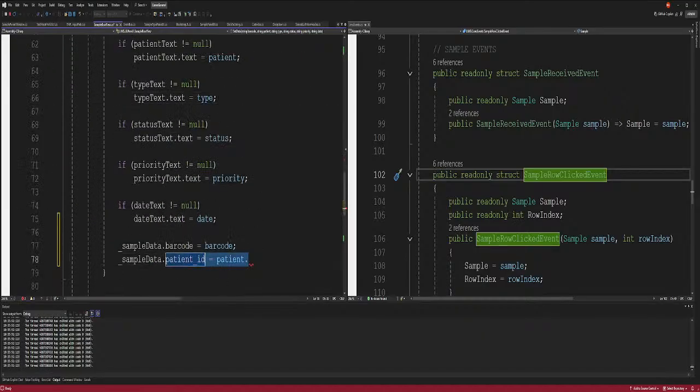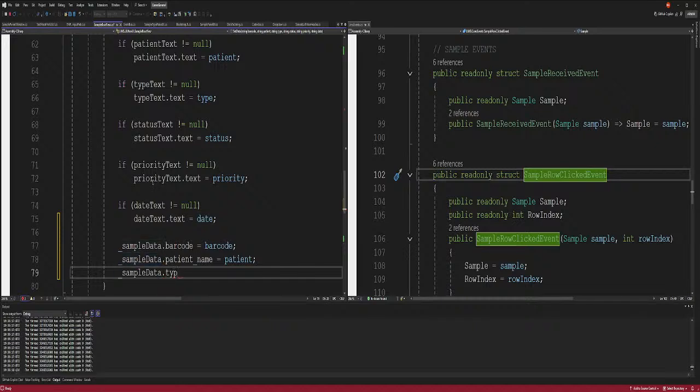So we'll just say patient name is patient. Well, now we really do need the ID. Reason being is because we're going to need that ID to manipulate them in the database. But for right now, just for sample data, what's next? Type.